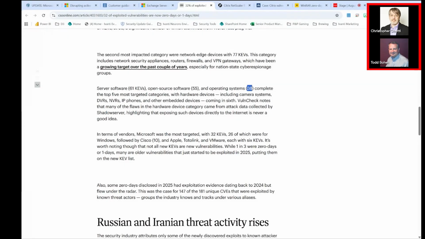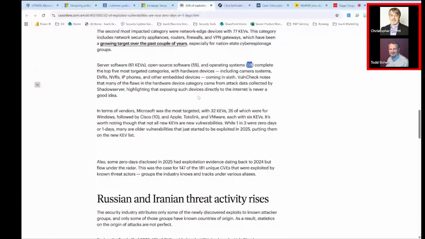There's certain large vendors that we have a lot of instances of in our environments, like Microsoft or Cisco or Apple. Those are definitely going to be the most targeted because they are everywhere. So make sure that you've got the right tools in place to understand what you've got, what's being targeted, and how you're responding to those as quickly as possible.